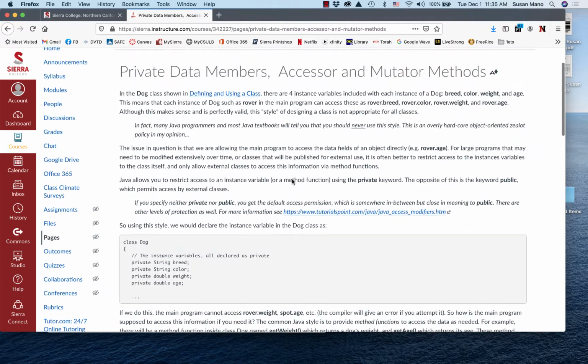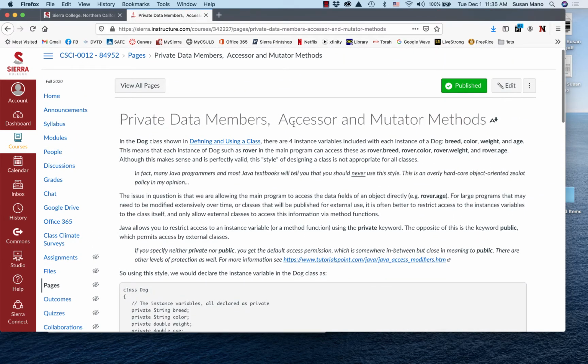So what we do is we write what's called accessor and mutator methods, which I've already talked about, that either access the values of our class variables or mutator methods that allow people to change the values of our class variables. So here is a class dog.